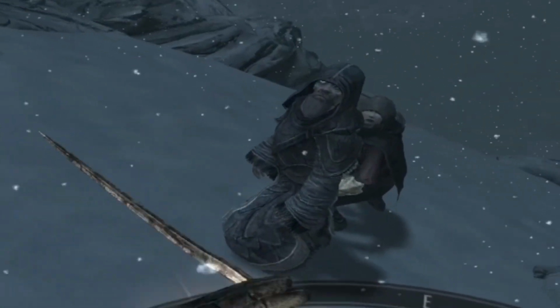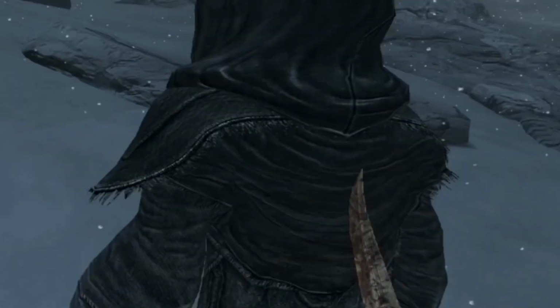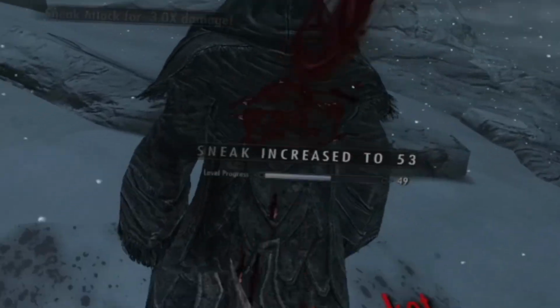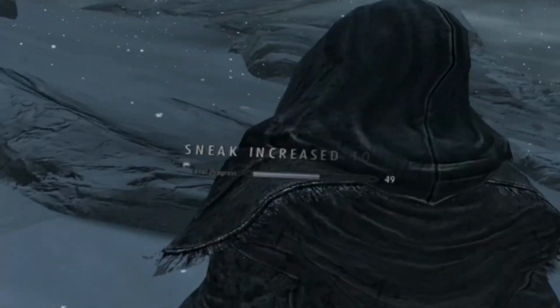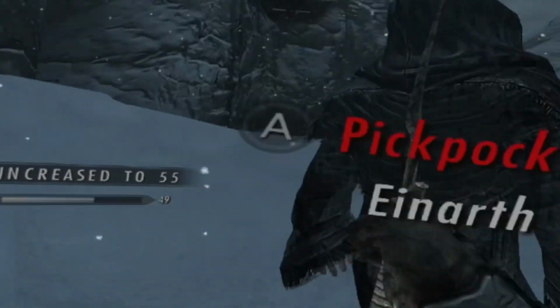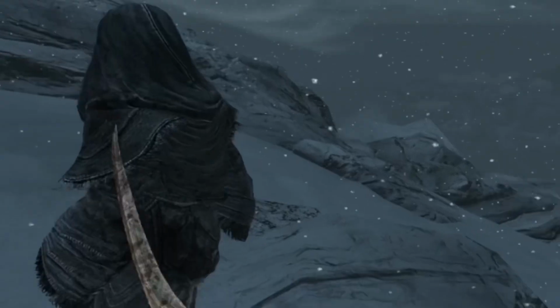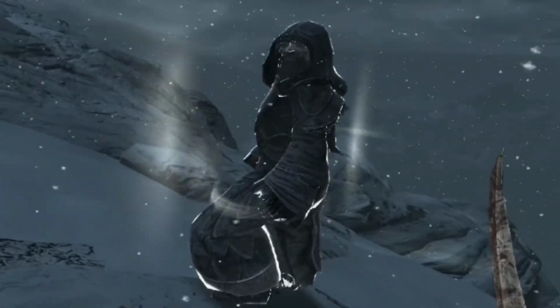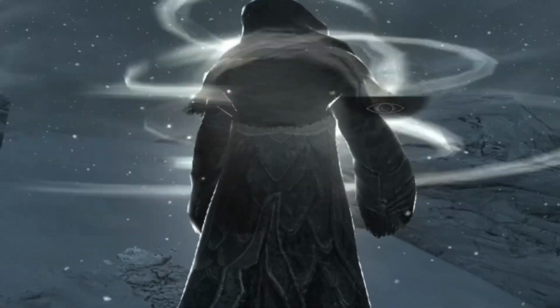I must have really pissed him off because I have never seen him up here. We're going to see if we can still sneak attack him. Oh my god, we can. Okay, so we're up here on the throat of the world. I waited 24 hours. I guess he hiked all the way up here from High Hrothgar. And yeah, he's calmed down. He's letting me get some swings in.